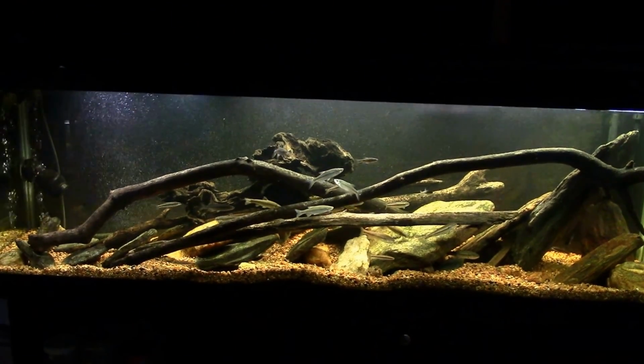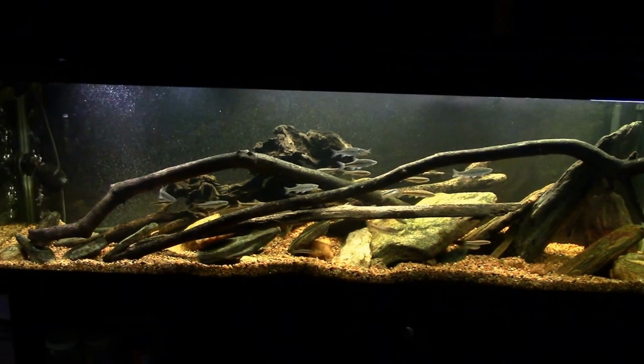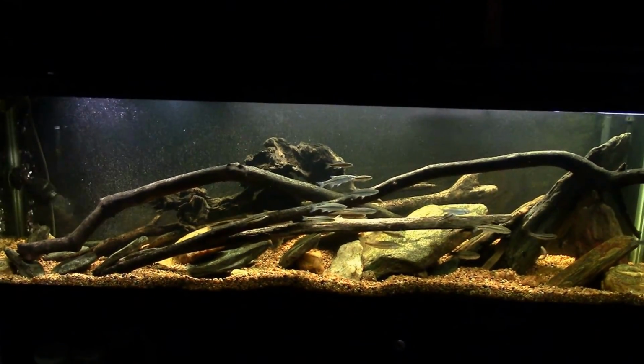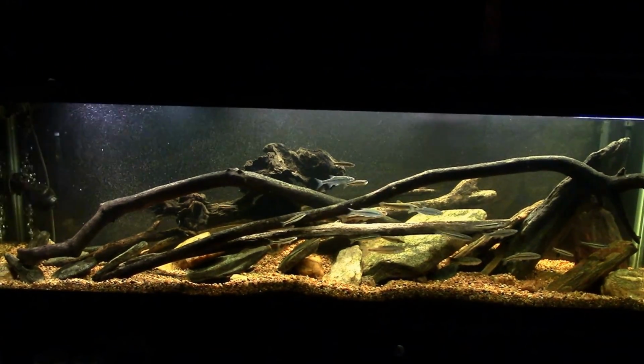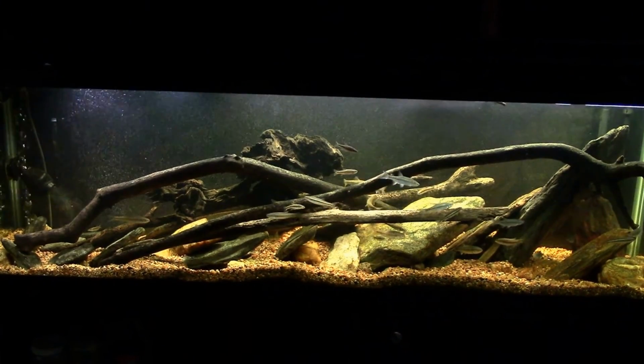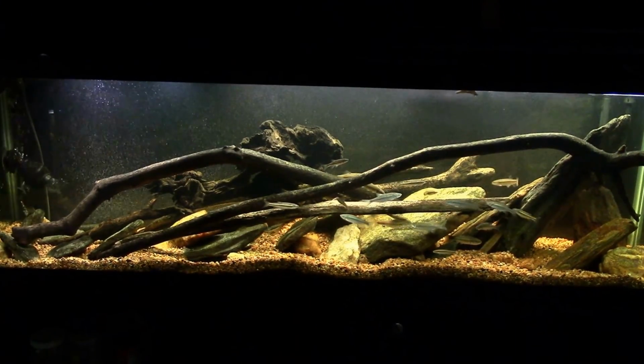I was also thinking about this tank and remembering that my minnow trap is set up down the street. It's been down there for 4 days now, 3 days at the very least. So we're going to run down and get that. Then we're going to come back, and I don't know if I'm going to video me putting everything in the tank or not. I'm not sure if that's going to happen today.